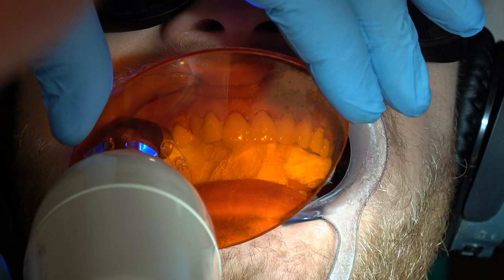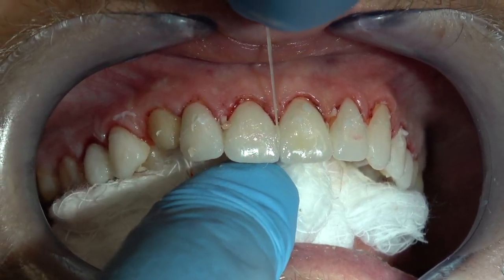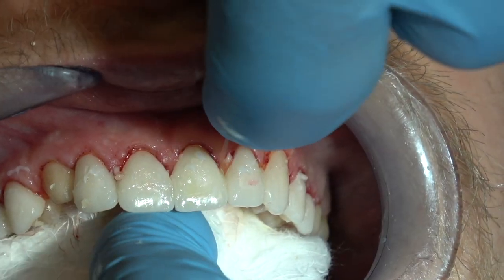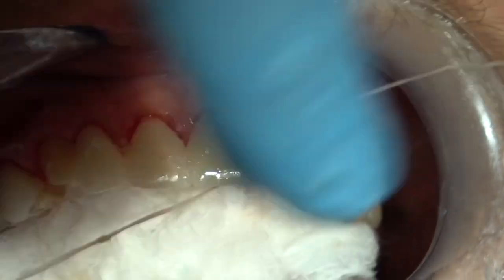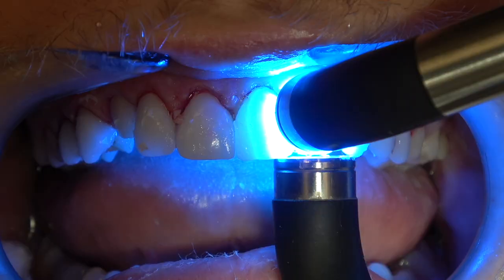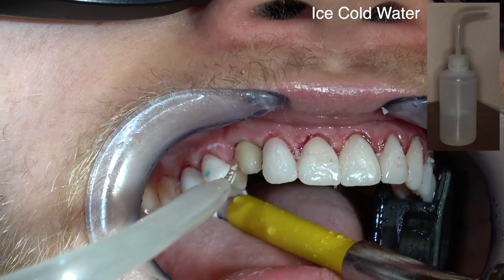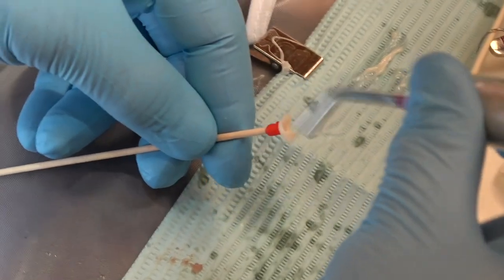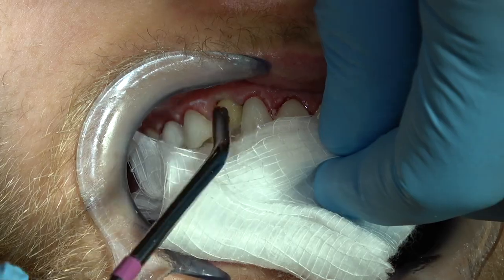So I had some issue with that cuspid, so I took that one off, cleaned it, and seated it separately. Then I'm going to go back and cure these 60 seconds on each side, going through the same process again. I don't know that I've ever had this happen, but that tooth was kind of oddly shaped, and I had a little trouble with the seating of that veneer. But if you do, don't panic. Just take that off and seat it again. I think this is the only time I can ever remember having trouble with a veneer seating. It had something to do with the angle of the tooth.